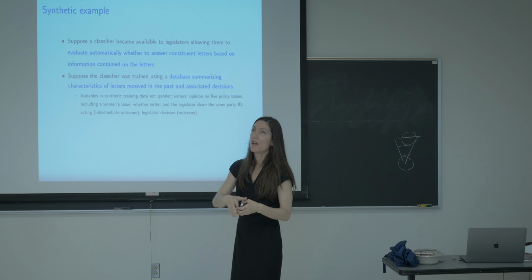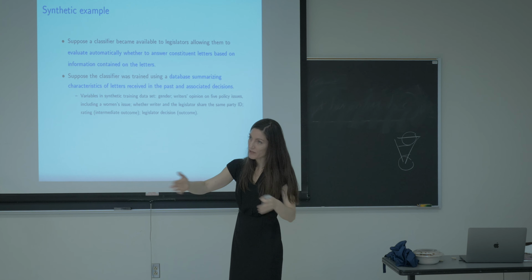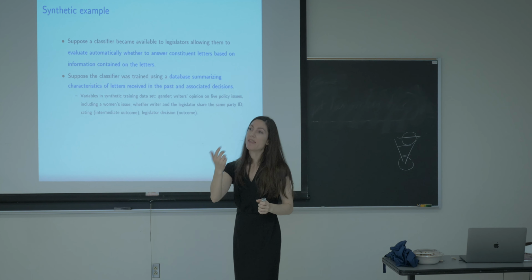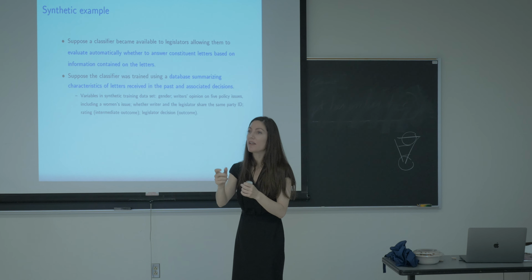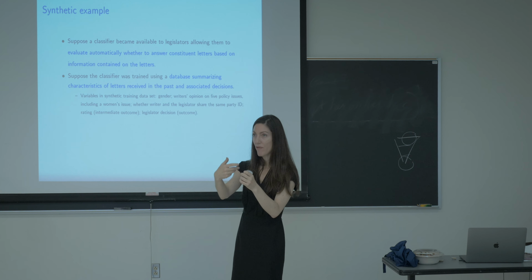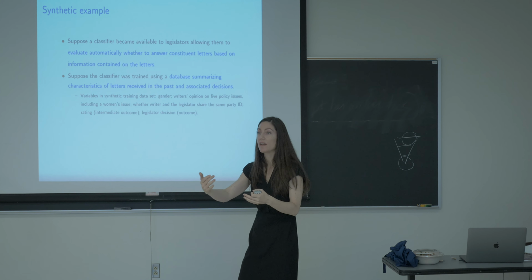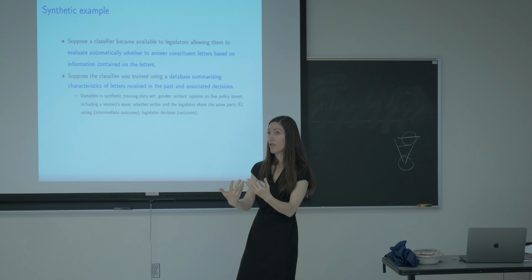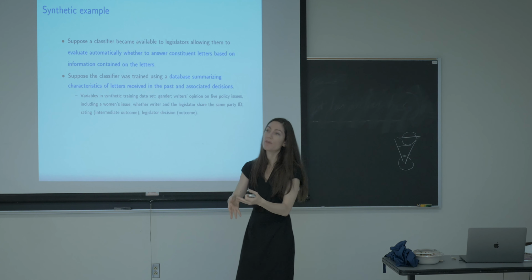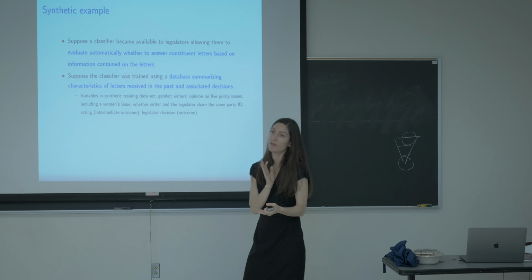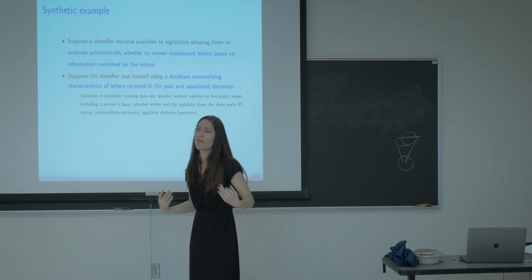So then what I did is, based on all of that information, I generated a rating. And I made the assumption that that rating captures the legislator's preference for answering a certain letter. So the higher the rating, the more the legislator's office would like to answer the letter. And I also assume that there is a threshold above which the office answers and below which they don't. And I set that threshold at 6. So the rating ranges from 1 to 10, and letters with a rating larger than 6 receive responses.